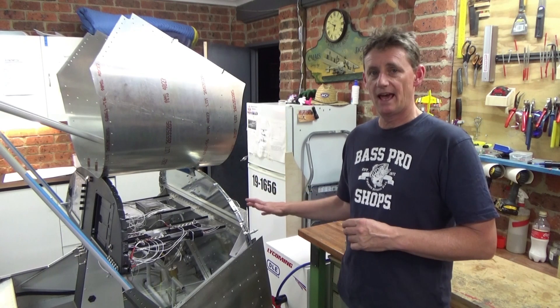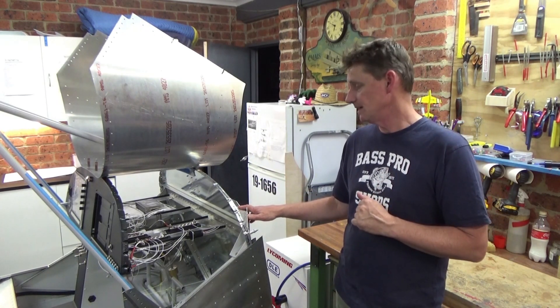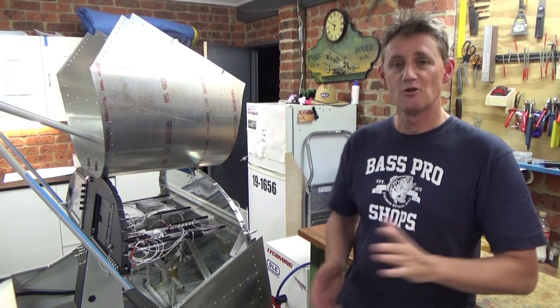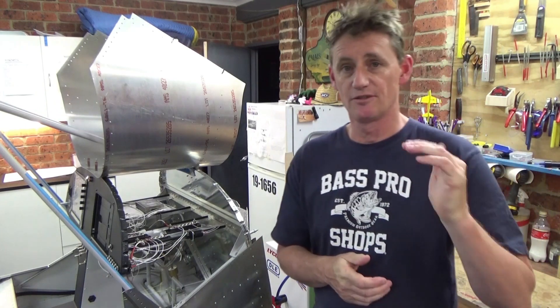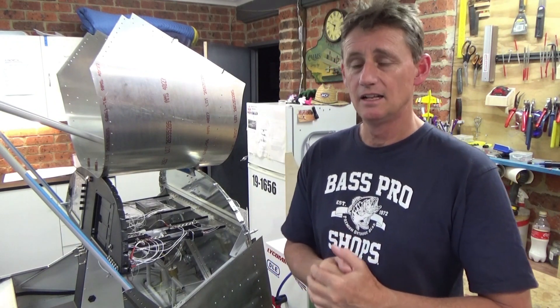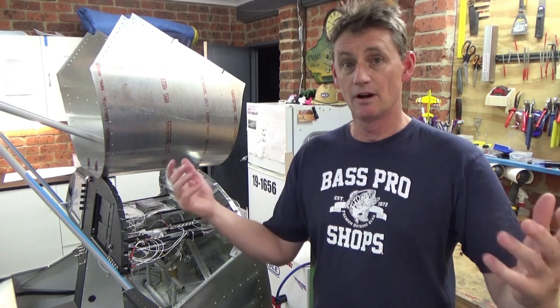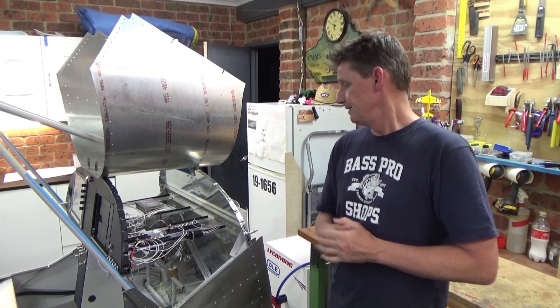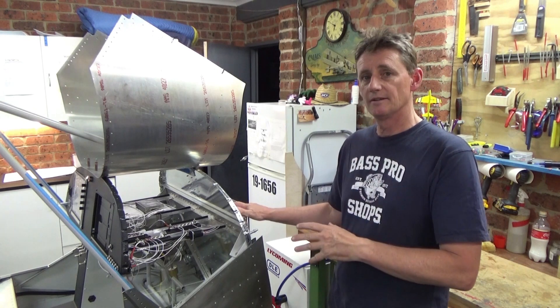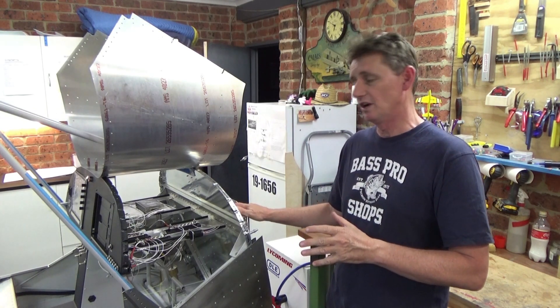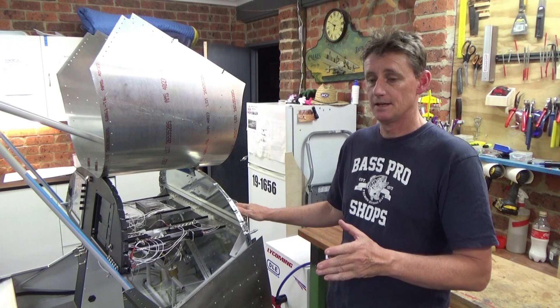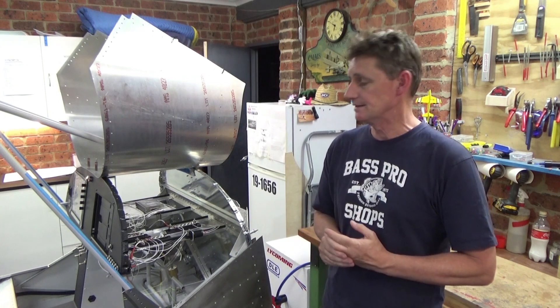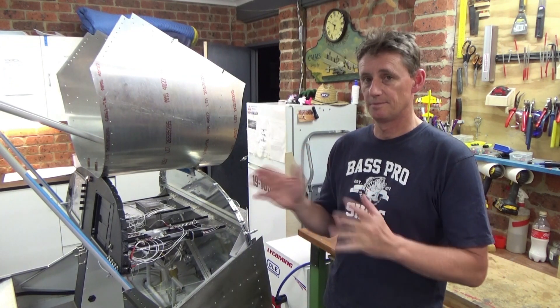I got word that my engine mount and my cowl are at the docks. It's taken quite a long time. I could say something, but I won't. I'll try and, I'm trying to make all this as positive as I can. Let's just say I paid about three times as much as I should have for the engine mount and the cowl with shipping and GST and duty and anyone else want any money. I'll send you some money, you know, just to say g'day and I've got my engine cowl. So a little bit annoyed at that, but I've got my engine mount and the cowl should be coming. Also the engine, Jabiru of Australia have been fantastic. They've got an engine sitting there for me. Prop, spinner, firewall, forward kit. So that's all good to go. So hopefully I've paid all the big bills for now.